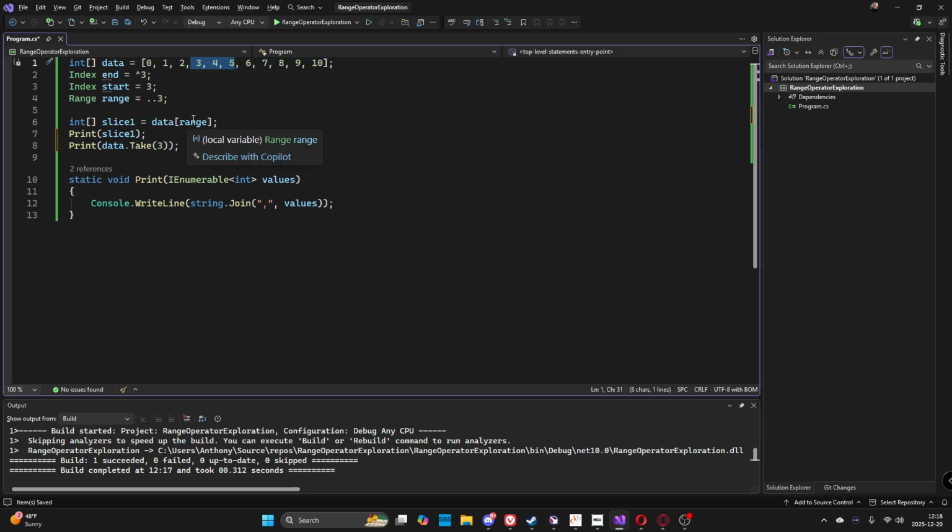So to do that with the range, what we could do instead is starting at 3, give me the next 3 values like that. So with this, what we could do here is we could do dot Skip. Okay, nope, that is wrong. Let's see. Let's do it like that.